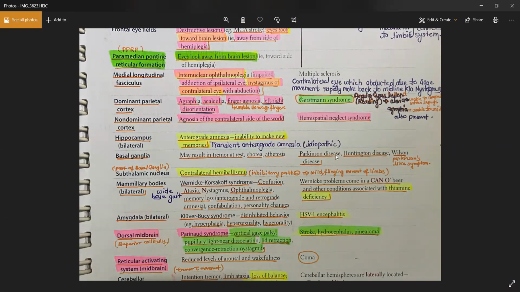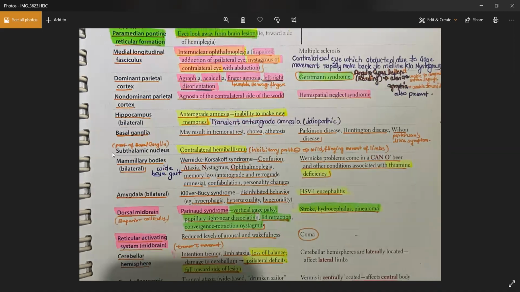Okay. So in the Parkinson's disease, you will have the inhibition or the destruction of the excitatory neurons, the dopaminergic neurons. So you will get the tremors at rest. You will get the rigidity, right? In the Huntington's disease, you will have the loss of ACh and the caudate nucleus. Okay, so that happens in the basal ganglia.